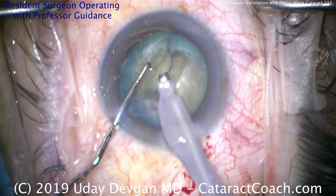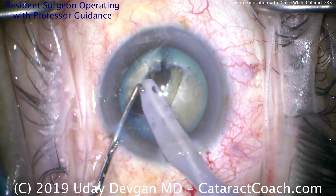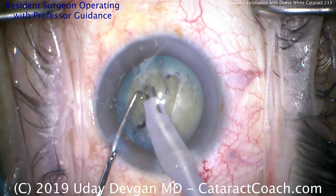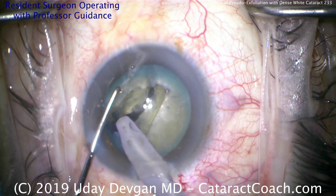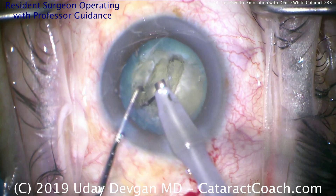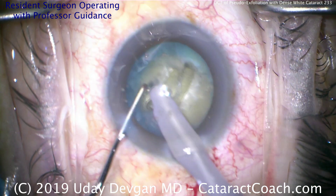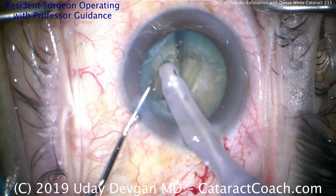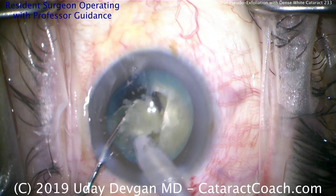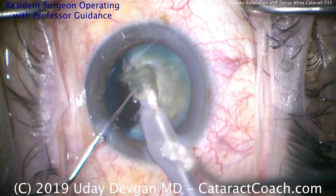I like the idea of going after the smaller of the two pieces. Buzz in with the phaco probe on a high vacuum level — at least 400 millimeters of mercury. Buzz into that piece, bring it up, get the chopper around the equator. Try again — buzz in again and see if we can get this piece up into the iris plane. Use the high vacuum level to hold the piece, bring the right hand towards you to bring the piece out of the capsule bag, then get the chopper around it. Keep the piece at the iris plane using the chopper to hold it, and apply the phaco energy to ultrasound-aspirate it. So that was a good job.